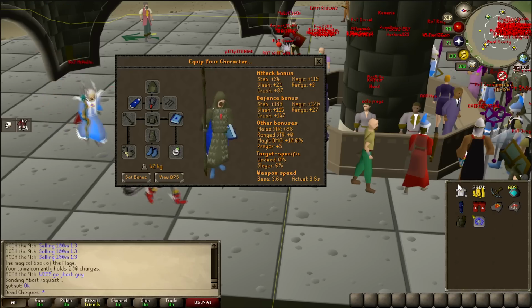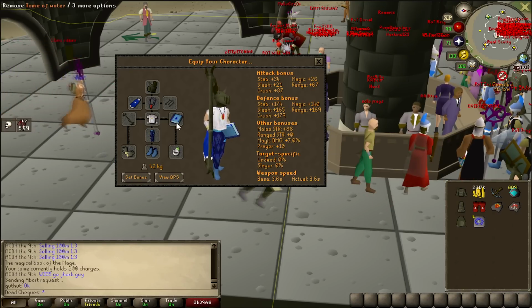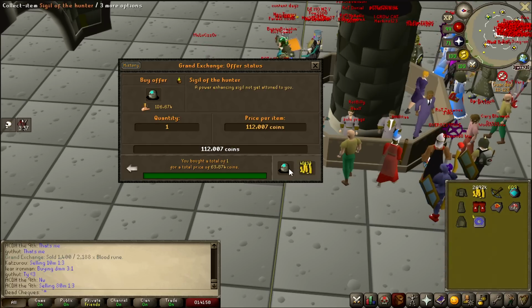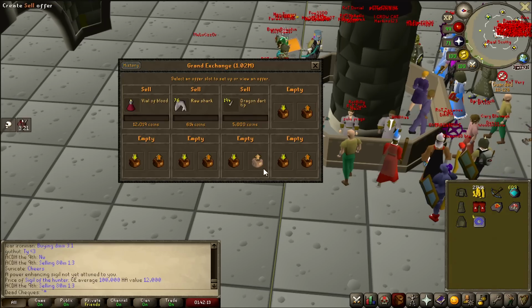I think I'm going to keep this for the rest of the setup. I still want to have a relatively good chance of hitting a freeze, and I still want to have a relatively good chance of tanking. I sold 2 of these the other day for like a mil each, and now they're going for only 60k. That's insane how much that's crashed.